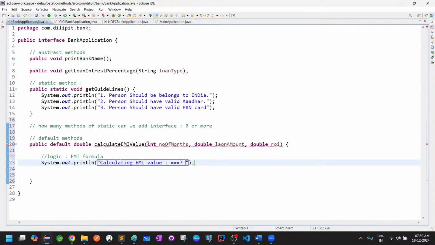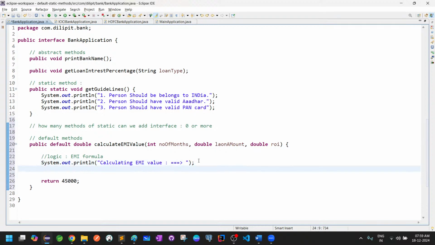Okay, so assume you can add your own logic, a lot of logic is available, and ultimately you make some formula, whatever it is, and return some value. Assume it's the EMI value, right? So 45,000 or whatever it is. You can add some formula, whatever it is. See, I'm adding it randomly, don't ask whether this is the real thing or not.